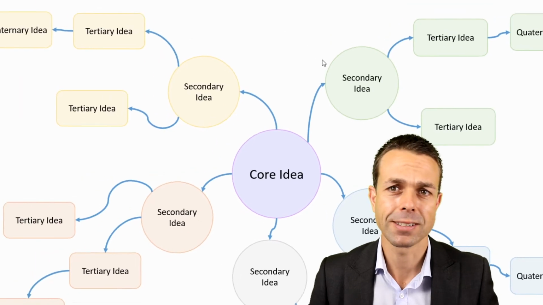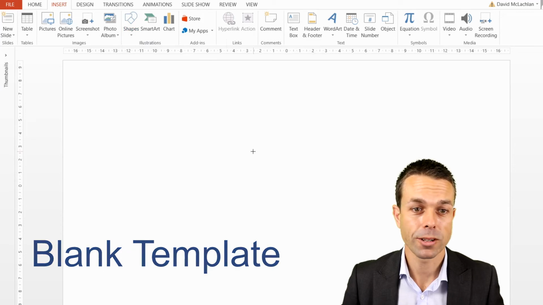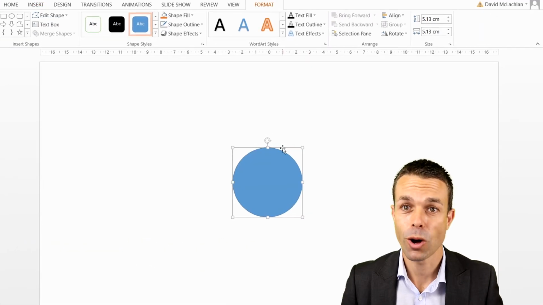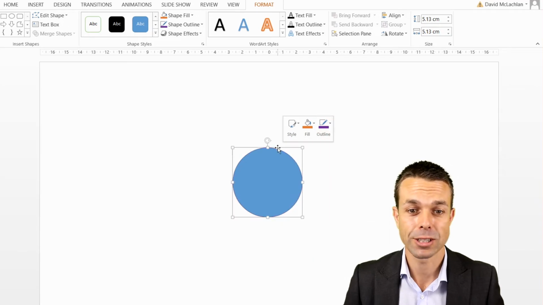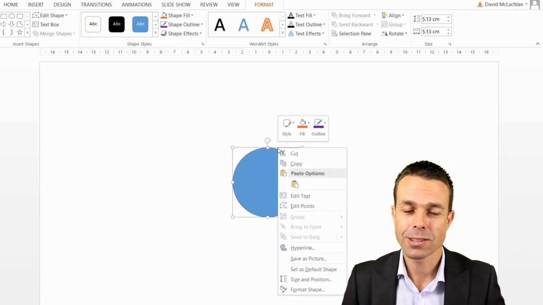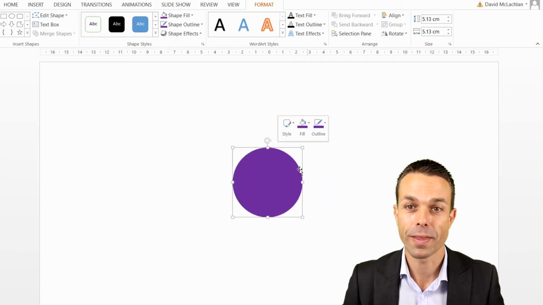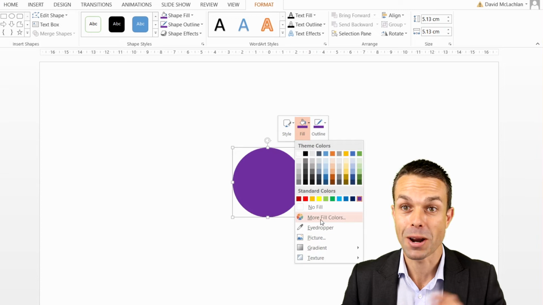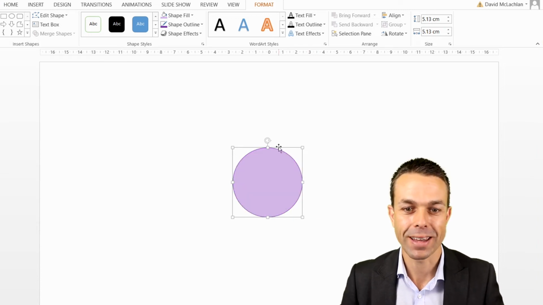But how do we use this as an example? Well, here we have our blank sheet, and in order to start, we're just going to select a circle, hold shift so that we make a perfect circle, and that's going to be in the center of our chart. And what we're going to do, let's look at design thinking. I'm sure you've heard of design thinking and what that involves, but let's break it down using a mind map and really delve into what design thinking actually is.